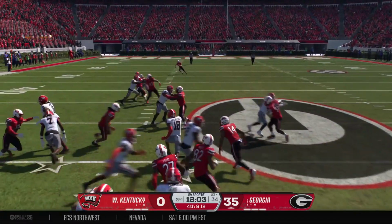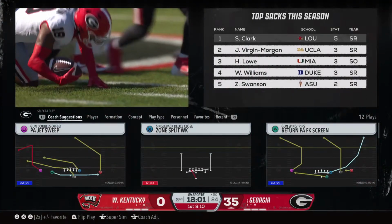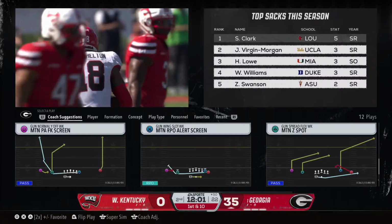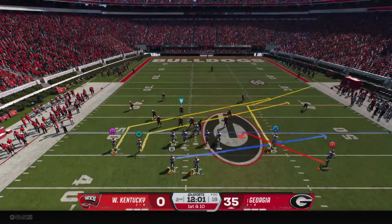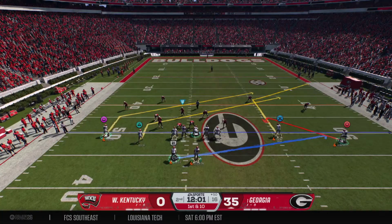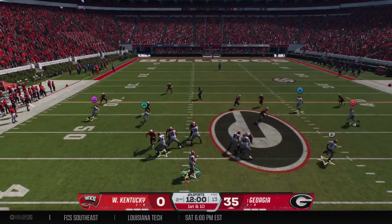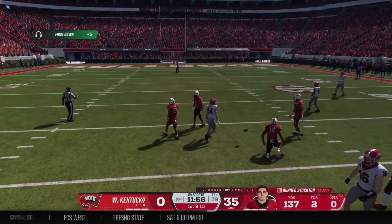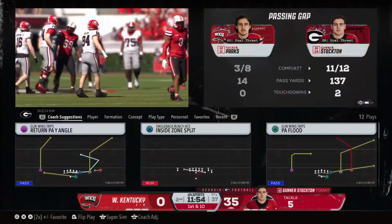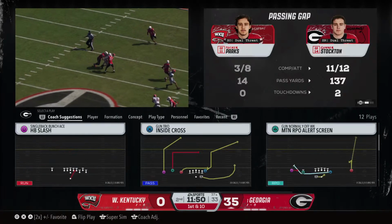Wants to bring it back. The solid return there offsets some of the punt yardage and really sets up this offense nicely. And Georgia ready to go back to work on offense. See if they can turn this drive into points. They've got it 1st and 10 at the 50. Looking downfield, it's Stockton. Working the middle of the field, and it's complete. Really putting together a threat now. They get the first, it's at the 37.